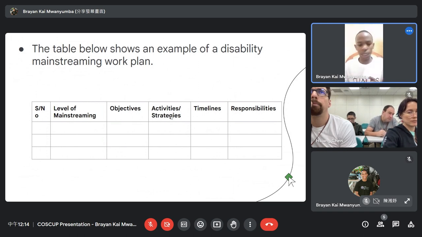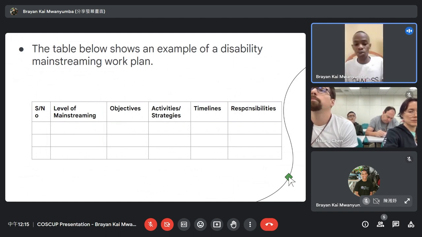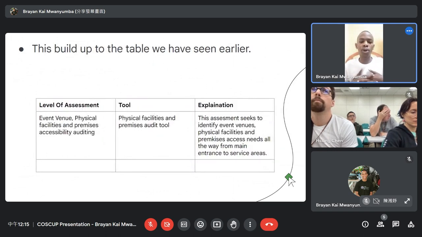What are the strategies you're going to take? For example, we'll be reaching out to persons with disabilities and giving them an affirmative action when selecting leaders. And then the timelines. From what time do you want to have this? Is this in the first quarter, the second quarter, the third quarter? And then who is responsible to ensure that this actually comes to pass? You give here the name of the person who should be responsible for this, and who will ensure that this actually comes to realization. And then we'll talk. This builds up.